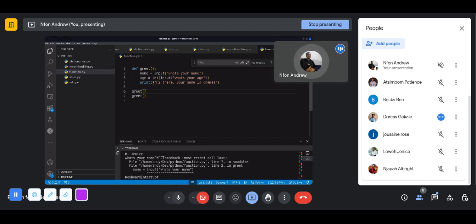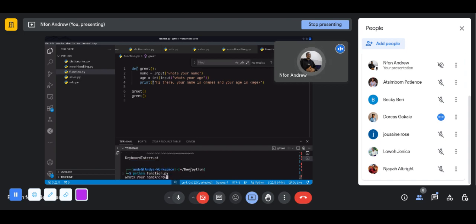So I could say hi there, your name is name and your age is age, right? So this F has to be like that. Okay, they call it formatted strings, I guess, in Python. So if I were to do this, what's your name, Andrew? What's your age? 12. And then you get hi there, your name is Andrew and your age is 12. Okay. Another way to do this, what is the other way? What's the other way to do it besides formatted string?